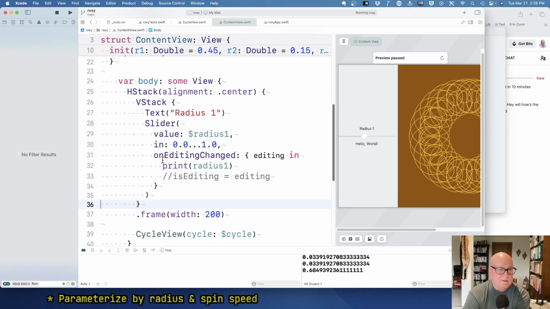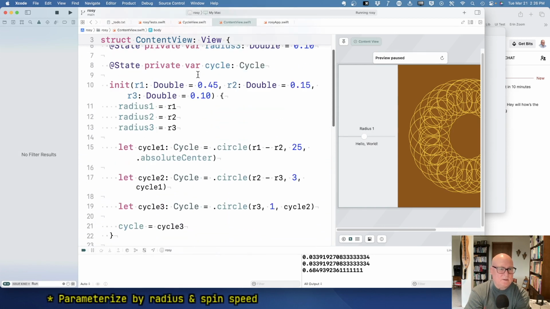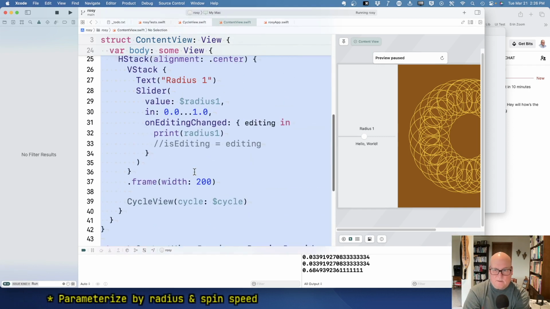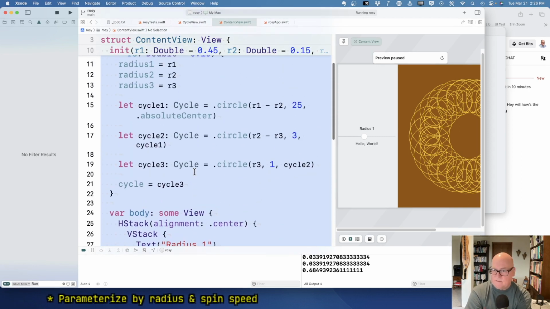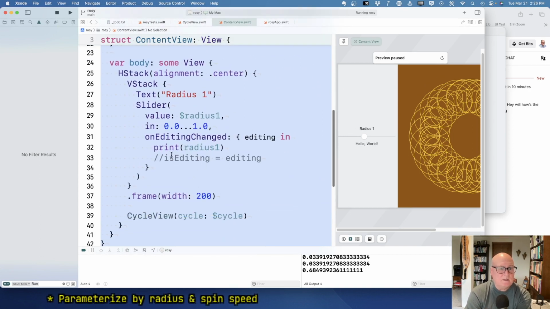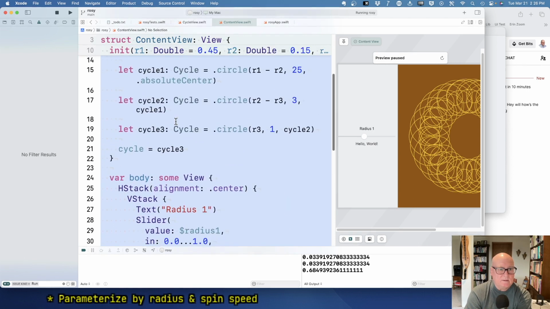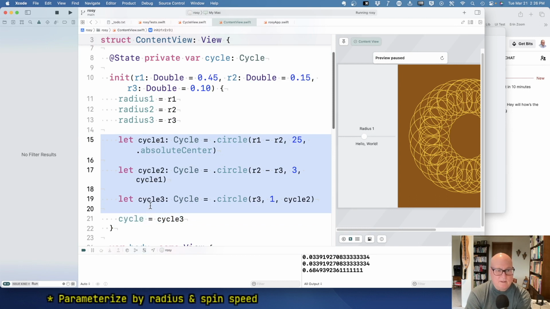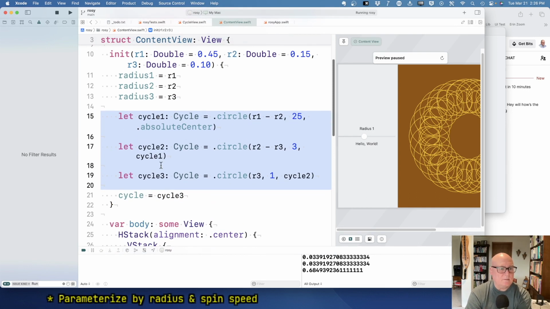All right, what I want to do is rebuild my cycle and make it so that the changed radius affects it. Okay, this is almost like a little helper thing I can do.